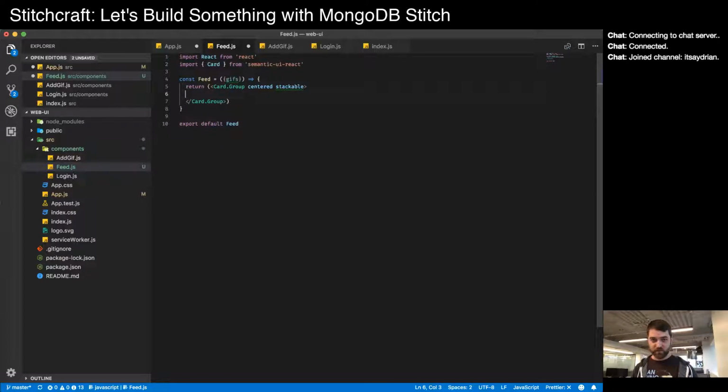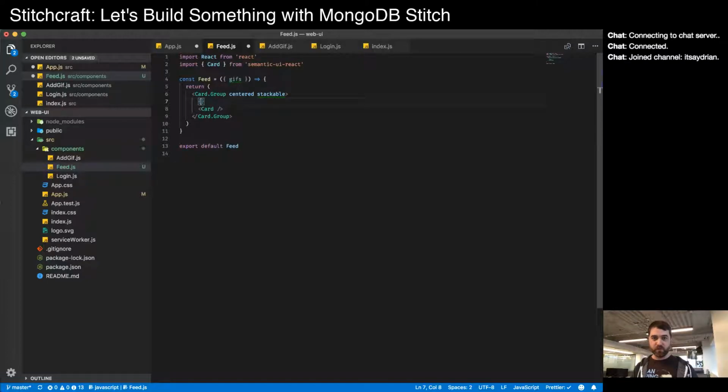And then we are going to use a Card. Save that so that gets formatted nicely. And so this is what we're going to use to display the information in the gifs. And we're actually going to have to do a map over the gifs.